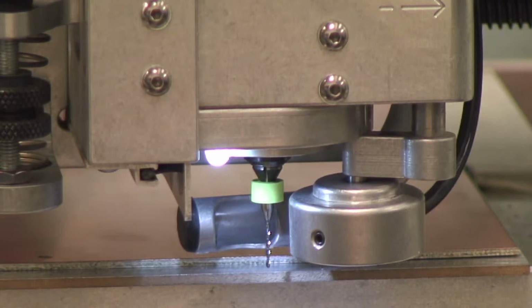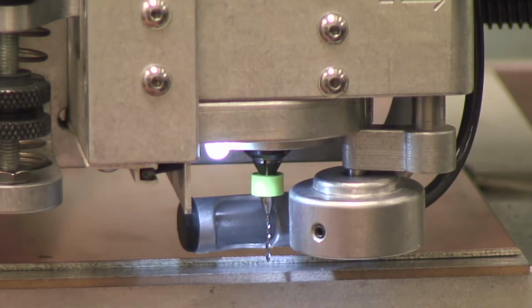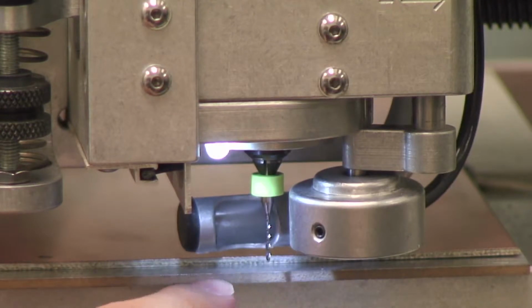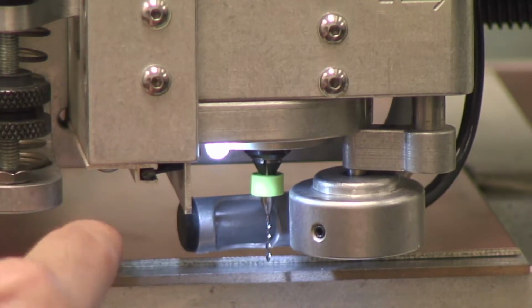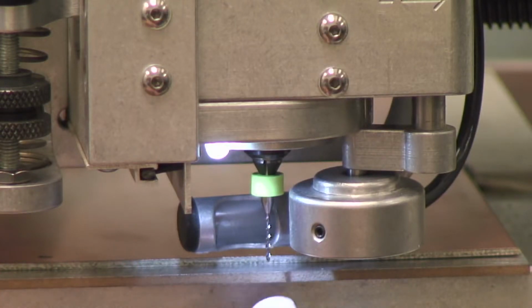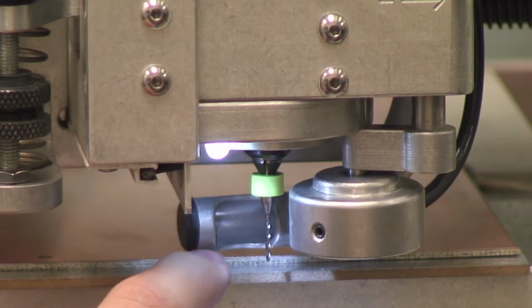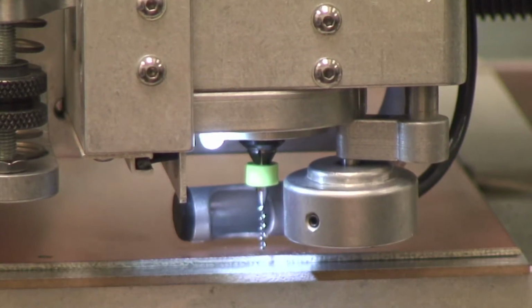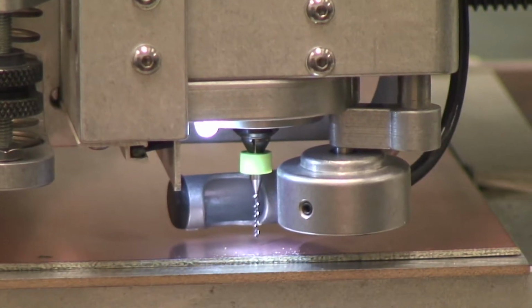Okay. Now, something to be very careful of is you don't know where the last person left the height of this drill bit. It's very possible that as you're moving the machine back to where it used to be, you may chip off the tip of the drill bit on the copper clad. Okay, so right here it looks kind of close, so be very careful when you're jogging it, and try to see before it hits whether you think it's going to hit. If you think it's going to hit, then you need to raise the limits. Okay, so it looks in this situation that we're going to be okay.